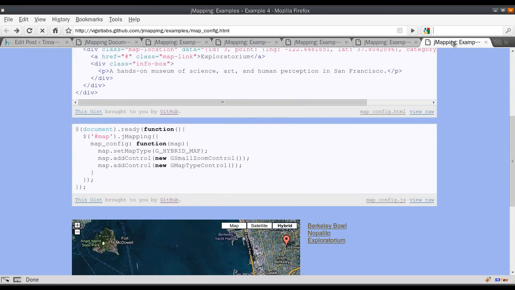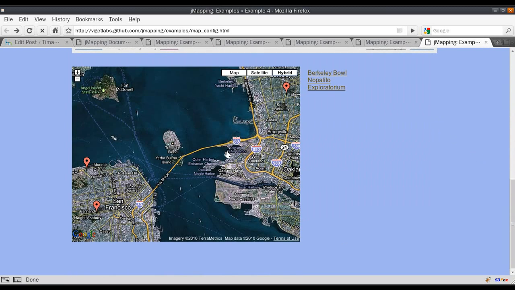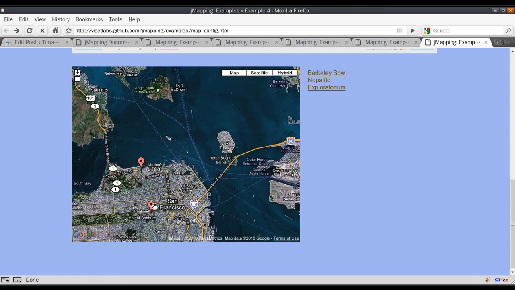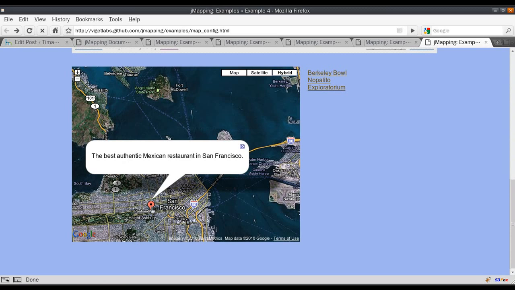So that's pretty good. The final thing which I really liked was the ability to control the map types. So here they simply set the map type to hybrid with a couple of lines of JavaScript, and here we go, the map type is changed, yet we can still interact with it in the same way. So when we click a name, you notice the info box will also appear, or if we click an icon, we have the same result.